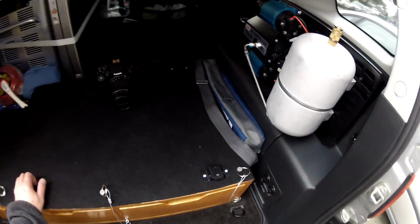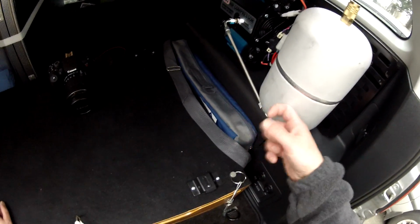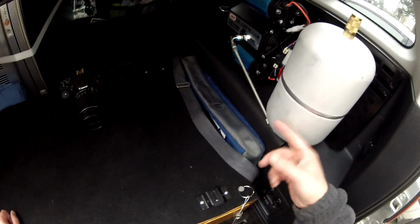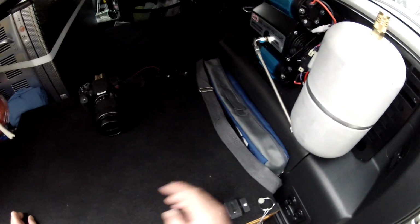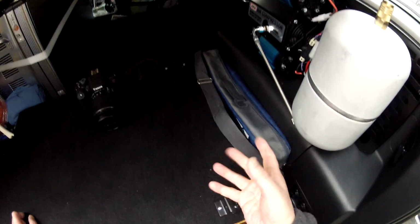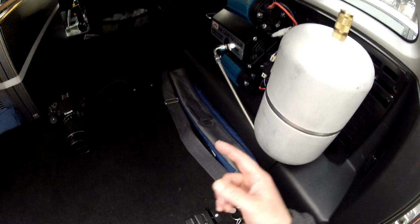Okay, I've done a little bit of modifying to my ARB dual air compressor here. I put a 1 gallon tank here. Why? So I can run air tools. I can run air tools with a power tank, no problem. But with the compressor here without the tank, you pull the trigger and the air tool would run fast and then it would slow down because you didn't have enough reserve capacity.